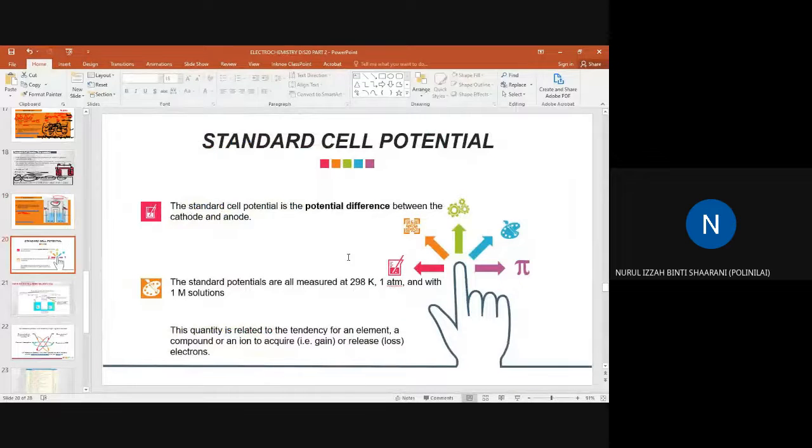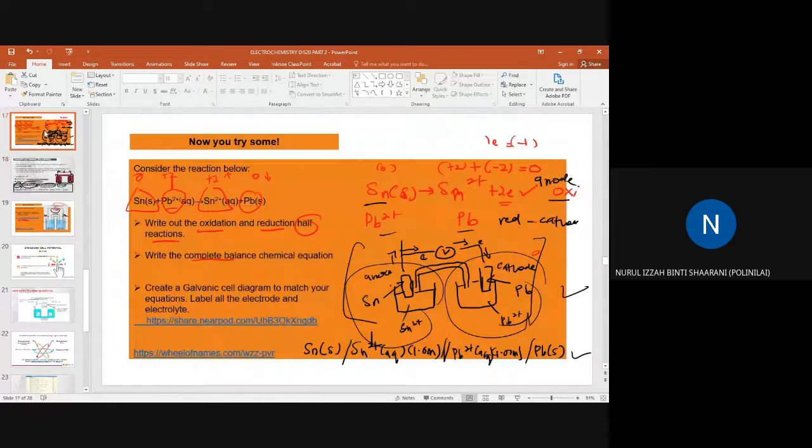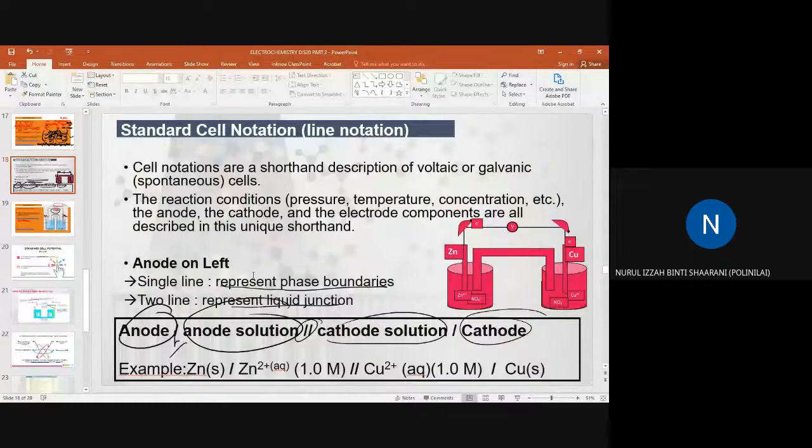Okay, so for the standard cell potential, itu tadi adalah berkenaan dengan cell notation lah. Kalau cell notation ni tadi, kita akan tengok dia boleh jadi macam-macam. Kalau macam dalam soalan yang sebelum ni tadi, dia bagi equation lah, and then dia minta you construct a diagram dan sebagainya. Ataupun dia tak bagi dalam bentuk equation, dia akan bagi dalam bentuk cell notation contohnya. Kalau daripada cell notation tu mungkin dia minta half equation ke, and then complete balanced equation, and then dia minta cari cell potential. Okay, so macam itulah soalan-soalan yang akan dikembangkan lah.